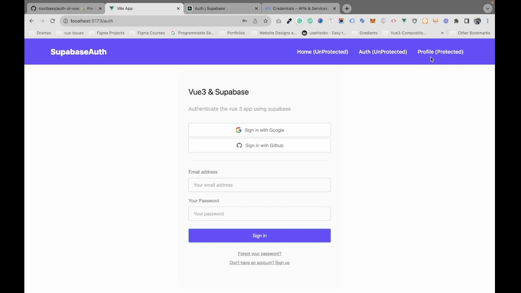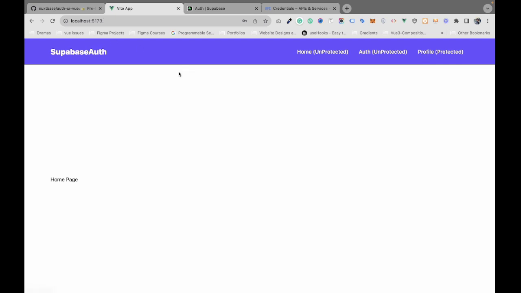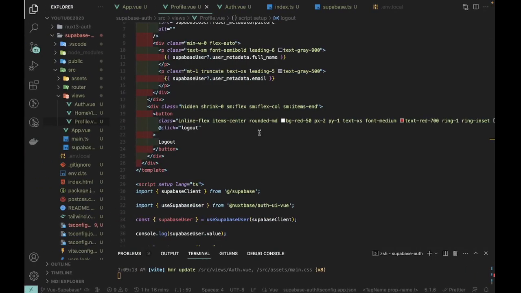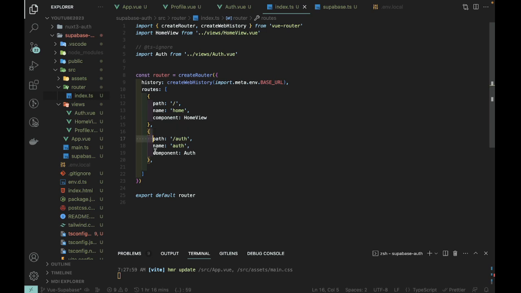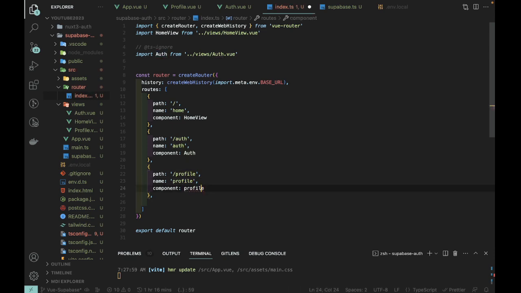So if I come to the profile page, nothing happened because we didn't enter the link here in the app. And let's enter the profile, and we also have to set this one in the route. So let's come here. I can simply copy that, and I can select these, profile, and here it should also be profile, but the P should be capital.